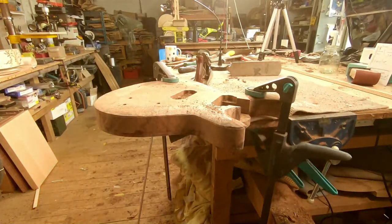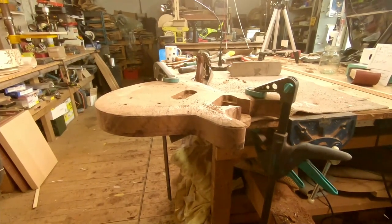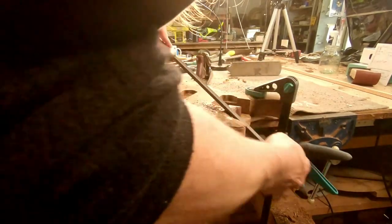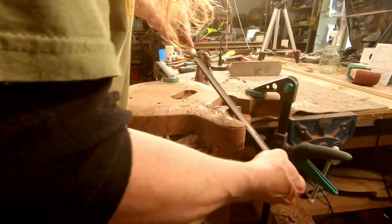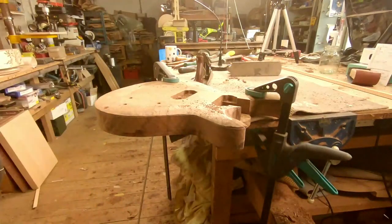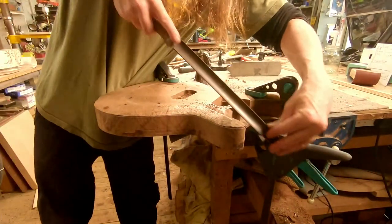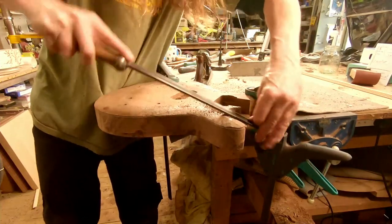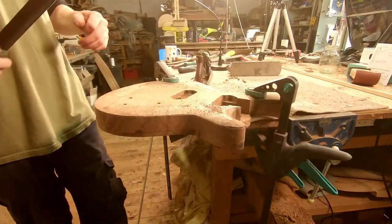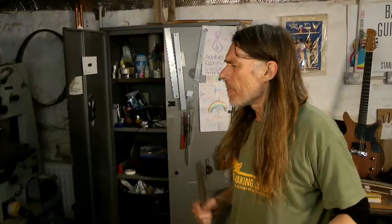Another great question. Is there any wood I would not use for a carved top? Not really, but what I would say is that some are definitely a lot harder than others. I would say ones to avoid would be highly spalted pieces. You know, that spalted type of wood where it's quite crumbly in places.